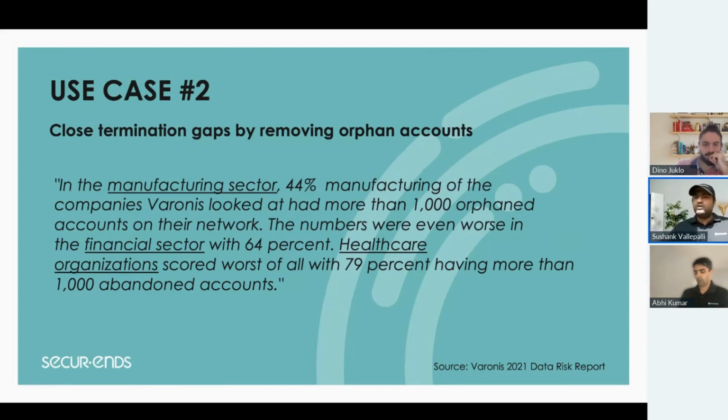There's tons of manual work. There are ticketing systems involved. There are different paper forms or PDFs that need to be sent across to several different people in order to properly terminate those users from the company. If they don't do that, then that leads to orphaned accounts or dormant accounts, and they are very risky accounts that are prone to compromise, because we do not know who the owner of those accounts is and how those accounts can be used against the organization in order to disrupt business operations.